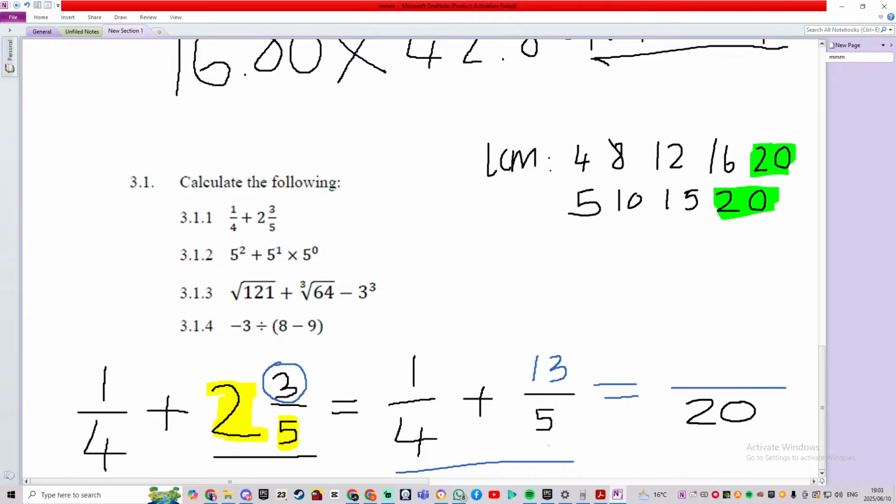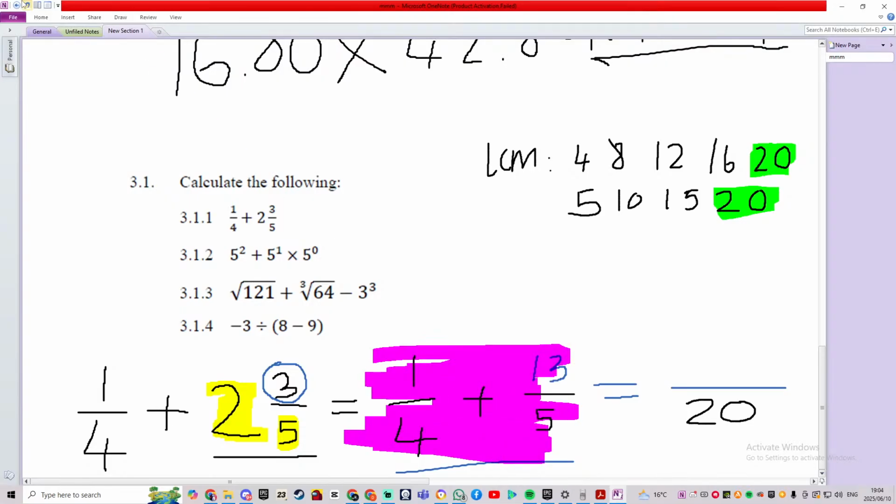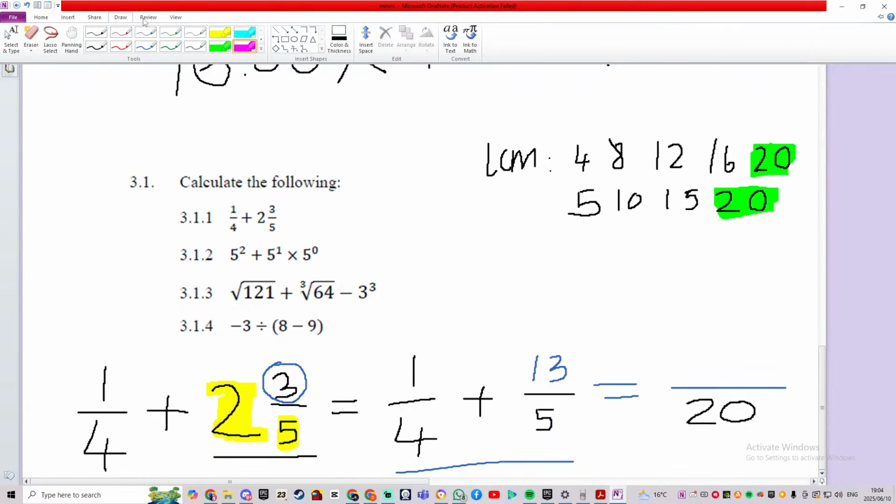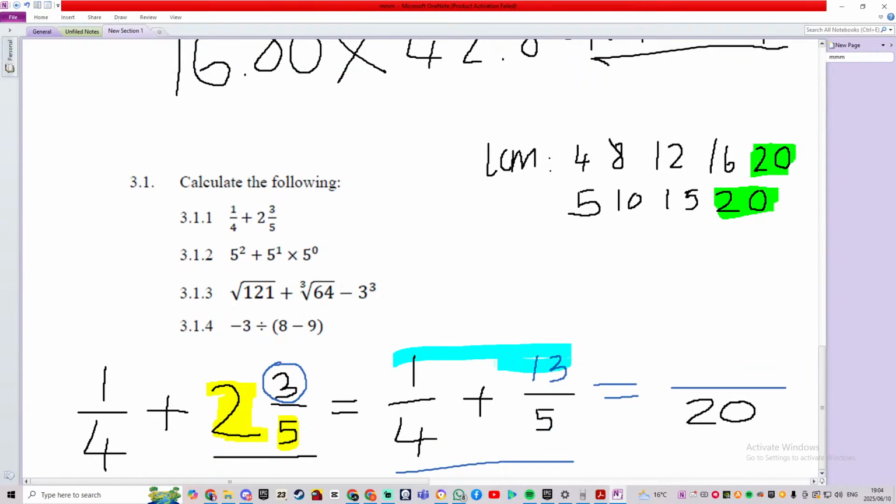Now, this is where it gets a little bit tricky, but I do have a video on this. You ask yourself now, what are we going to look at? We are adding these two fractions, remember that. So our first step was finding the LCM between the denominators, 4 and 5. We got it, it's 20.